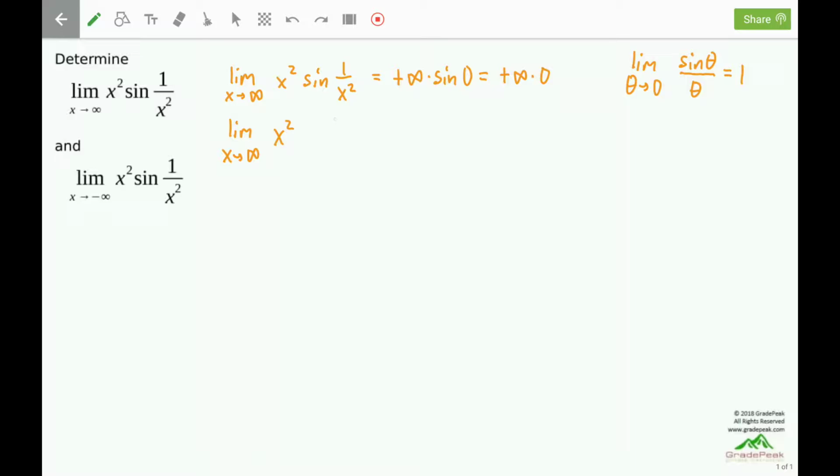So we will isolate the sine, and we'll now phase match. Its phase is 1 over x squared, so we will put it over a 1 over x squared, and then to compensate, put a 1 over x squared out front in the numerator. X squared times 1 over x squared will be x squared over x squared. The x squareds can cancel. It'll be resulting in a 1.